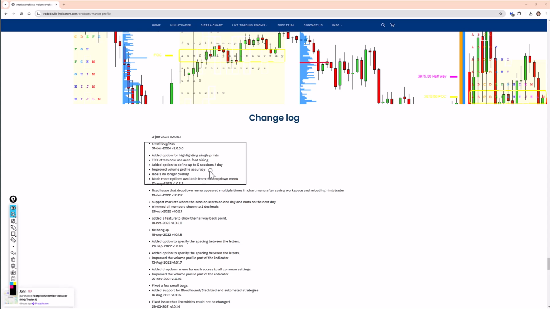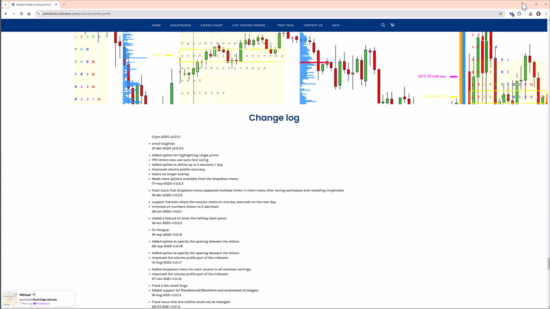The volume profile accuracy is improved. The labels now no longer overlap, which was kind of an annoyance in the prior version. If you were trying to compress the chart down, you would get overlap of the labeling. So that's been fixed, and then we've added more options to the drop-down menu, as with all of the latest versions of our indicators, just making it easier to get to everything within the parameters without necessarily having to open the indicators and go into the parameters and all of that rigmarole that I'm sure you're well aware of. Okay, so that's where we are with regards to the bug fixes.